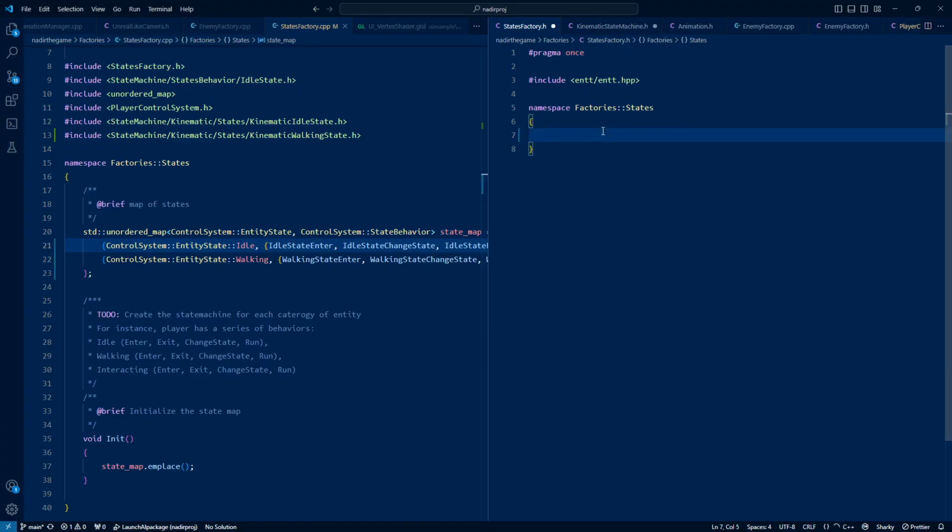What we can do is create... No, this is actually already a behavior. Forget it, guys. Yeah, not an instance. Oh, I see. Not an instance.